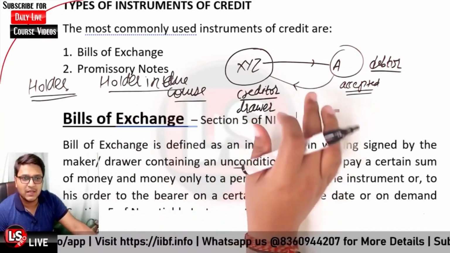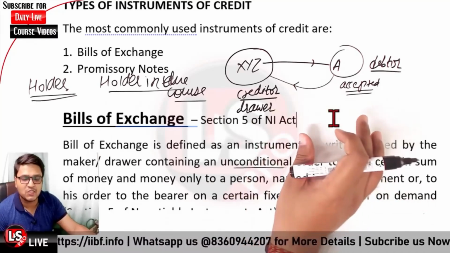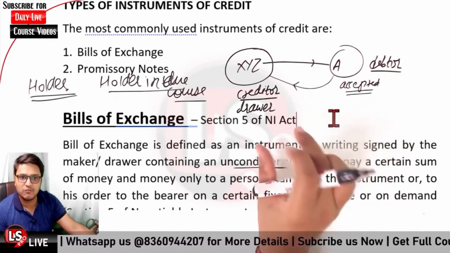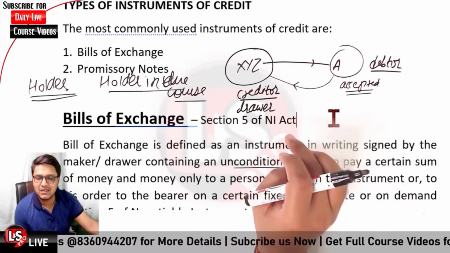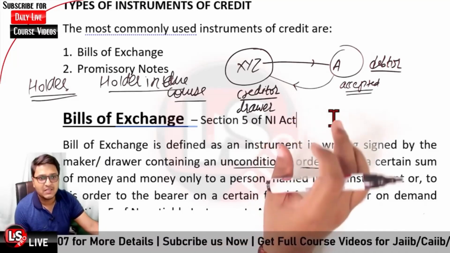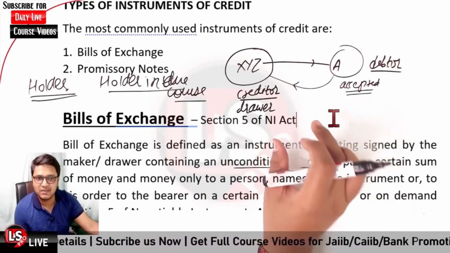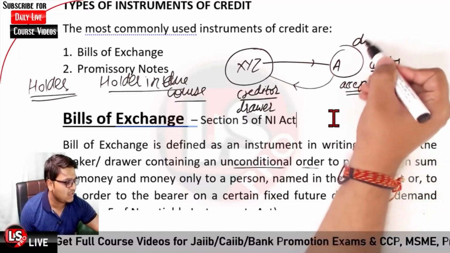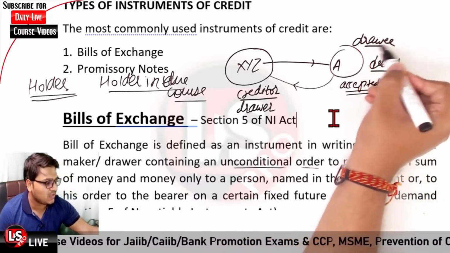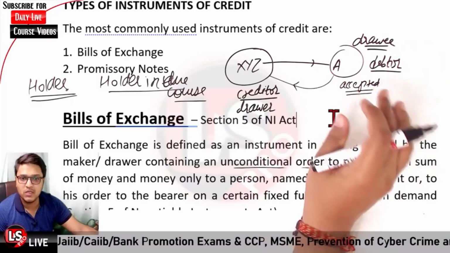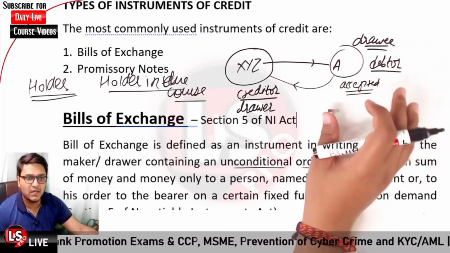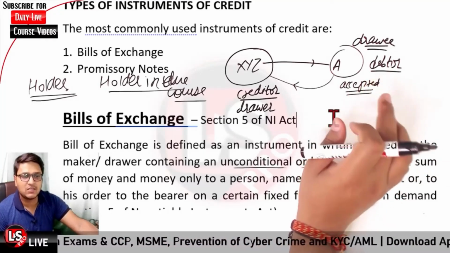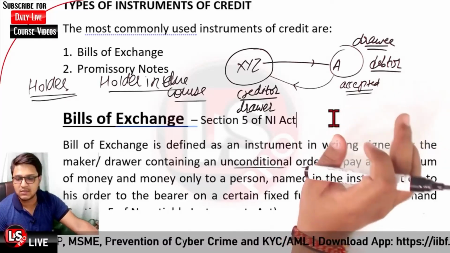there are how many parties in the case of bill of exchange? There are three parties in case of bill of exchange. One, it is the drawer who has drawn the bill. Second, it is an acceptor, or it is basically the drawee on whom the bill is drawn. So over here, person A is also the drawee, on whom the bill is drawn, and further the drawee is also the acceptor in this case.